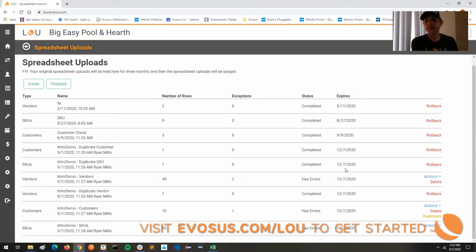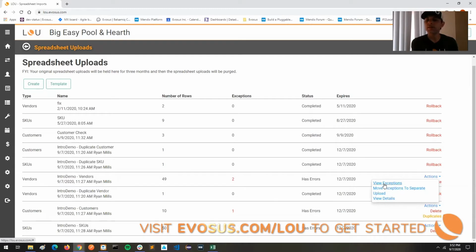In Lou, we actually hold your imports for a period of 3 months. After that, they get deleted, pretty much because they've already been imported or they've just been hanging out in the database. So you have a couple options for each one of these imports. There's an actions menu. All of our imports will have these actions.